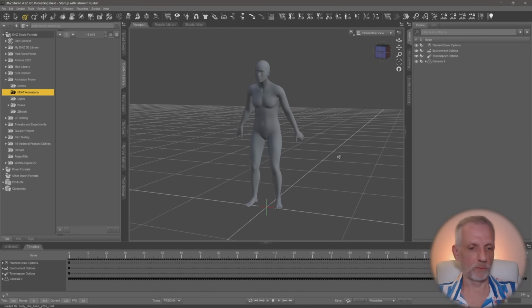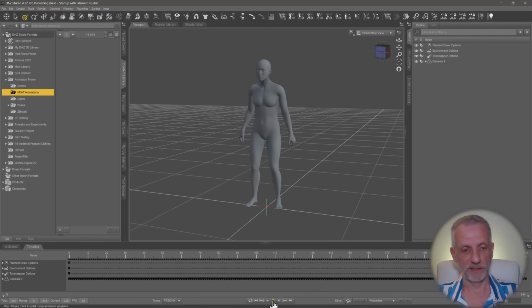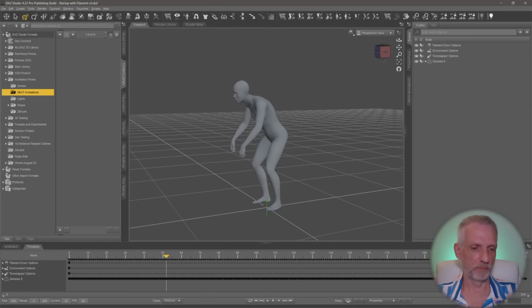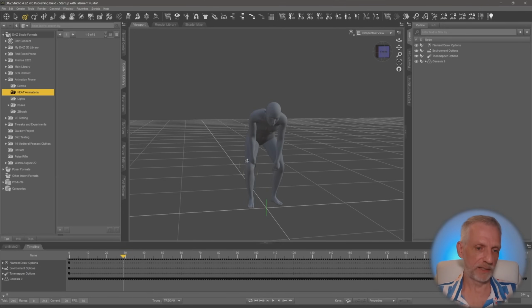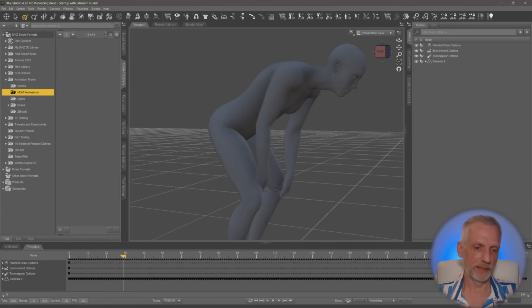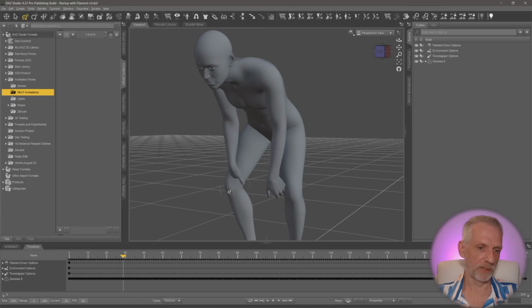And I'm picking this because I wanted to show you how to make a change. So you'll frequently, with any mocap data, you'll run into problems because not every figure or not every character shape will work with your character. So in this case, I see that my character here intersects as he bends down with the knees. And that's probably something that we should correct.